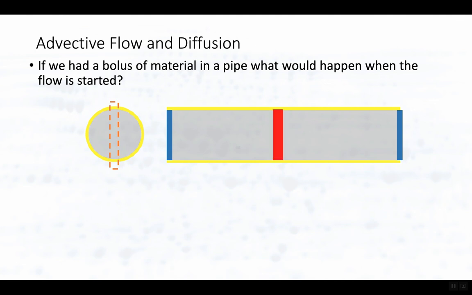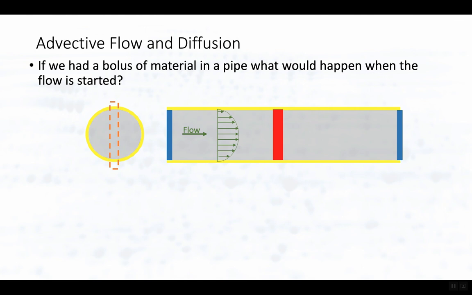If we were to put a bolus of an analyte in that pipe, denoted here in red, so we fill the pipe with something, as soon as we impose a flow inside that pipe, what would happen to that bolus of material? Well, if you remember fluid dynamics, the velocity at the wall is always defined as 0. The velocity at the center of the pipe is the maximum velocity, and it's moving faster than velocity everywhere else in that pipe. So we have this parabolic flow profile.